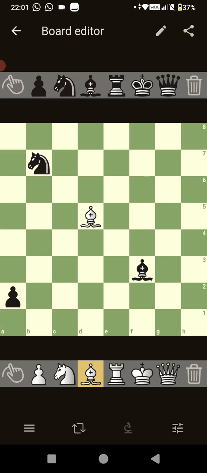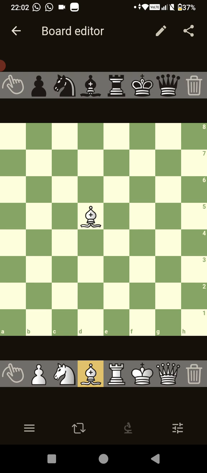I'm going to put the bishop back. The bishop can capture the knight because they're on the same diagonal. So the bishop was there and the knight was there. The bishop can capture the knight. There we go. Put the bishop back on d5. This bishop on d5 can capture the pawn on a2 like that. We put it back, and the bishop on d5 can capture this bishop on f3 like that. We put it back because they are all on the same diagonals.